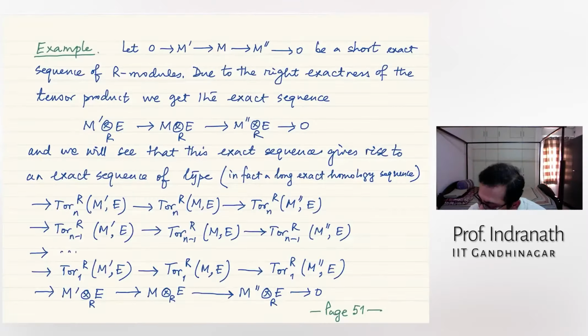We have already mentioned that if you have two maps between complexes M star and N star, they induce maps at the level of homology. We can then look for conditions under which these induced maps are the same for all n, and homotopy is one such condition. So this was what we have.